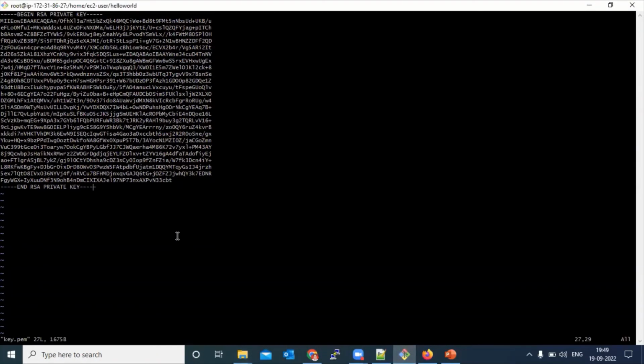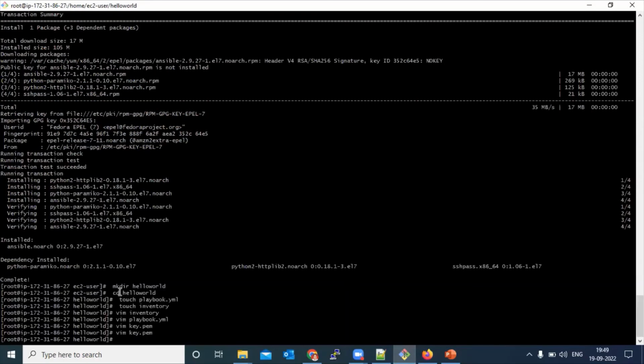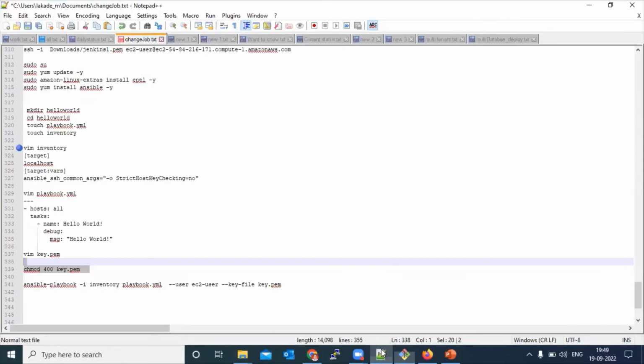Now we are going to use this key. We created this key file. This key means whichever key is used for this EC2 login, that key we are creating here with vim, and we copied the content of that Jenkins file.